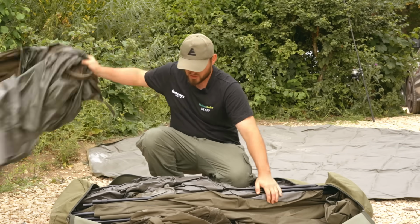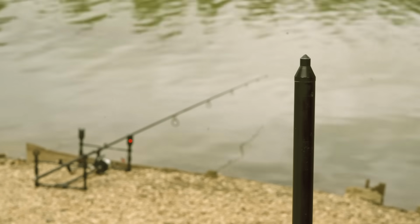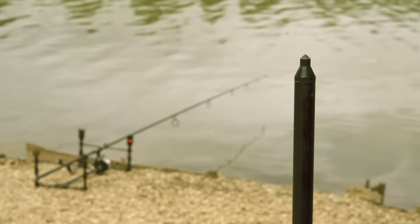So that can go off to the side. I've got a couple of storm poles that you can put in the front door to give it that little bit more strength, if you like. When I was at Euro, again, had these in constantly the whole week. Probably won't put these in this time.